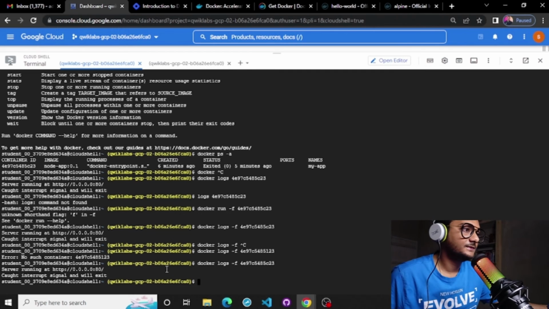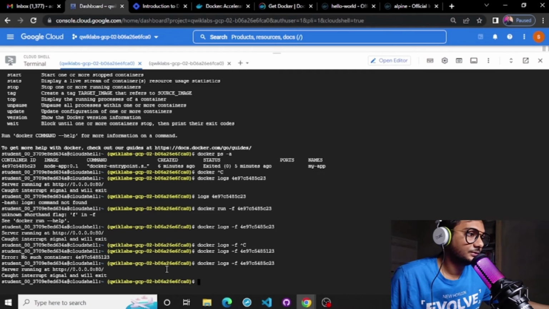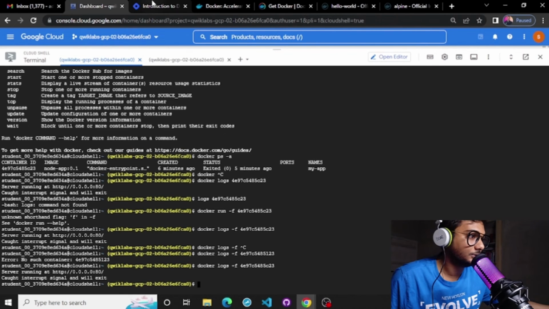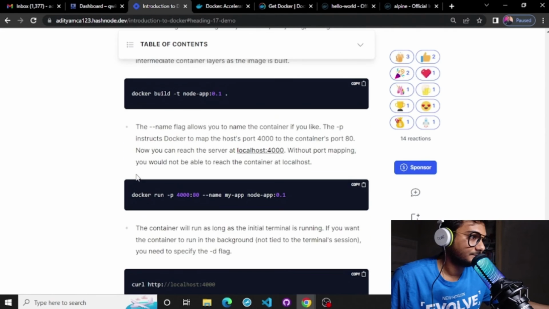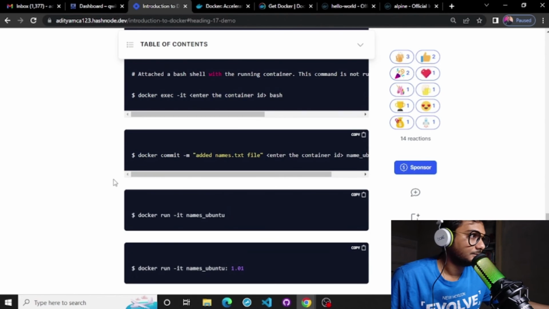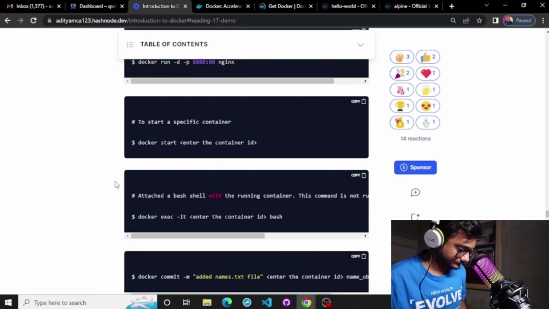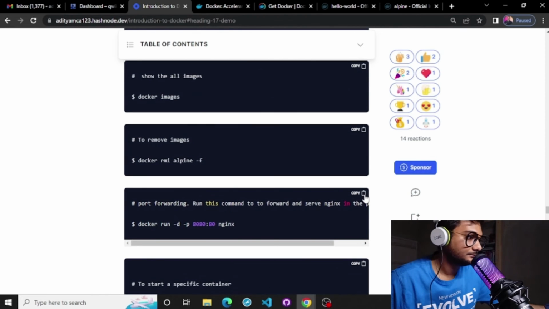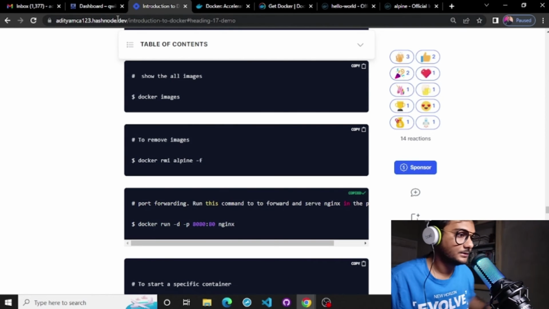So this is all the things over here, and one thing I want to show you is that we can expose something at this port and see what's happening. Same port, see what's happening here.